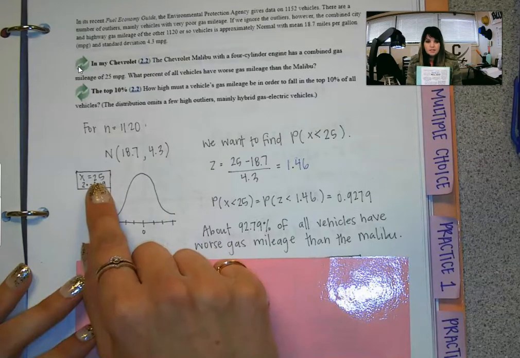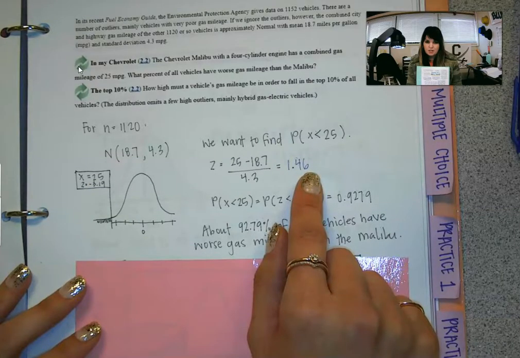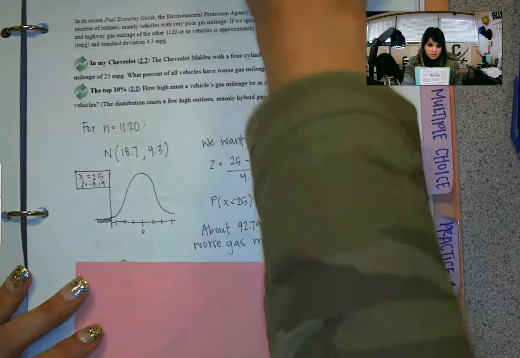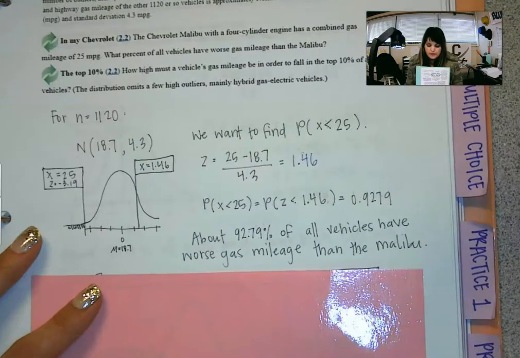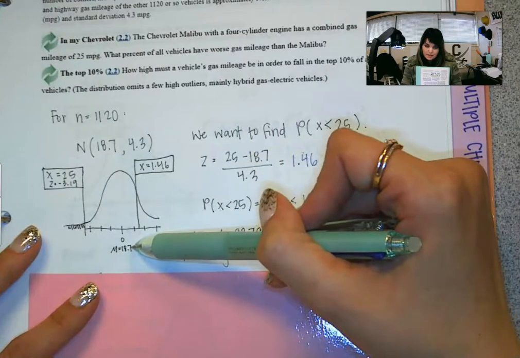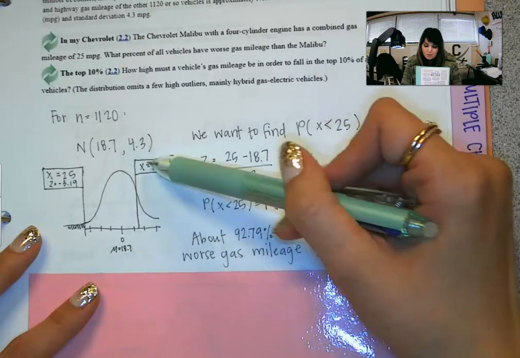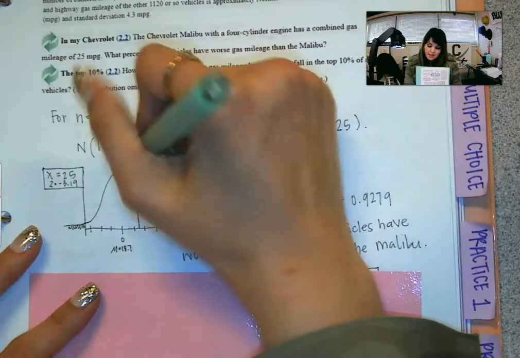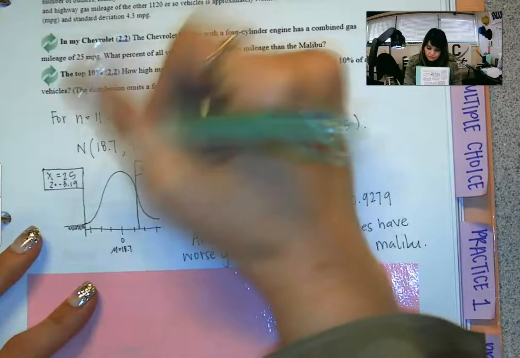So here, this is x is 25, which matches a z-score of negative 3.19. That does not make sense. It looks like maybe I did it wrong the first time and then changed it. Pause. Let me see what I have going on here. Sorry, guys. Okay, it looks like I just made a mistake and didn't fix my normal curve. I should have noticed this when I did it wrong the first time, but for this normal curve, 18.7 is in the middle. So a z-score of 0 matches the mean of 18.7. So that means my flag should have been over here because this is x is 25. So 25 should have been to the right of the center, not to the left.